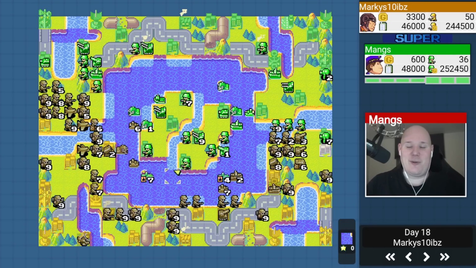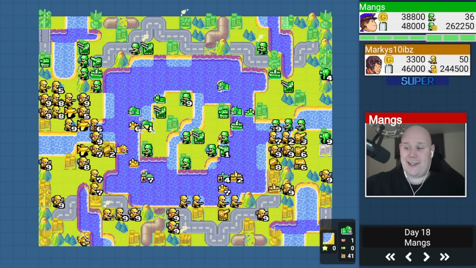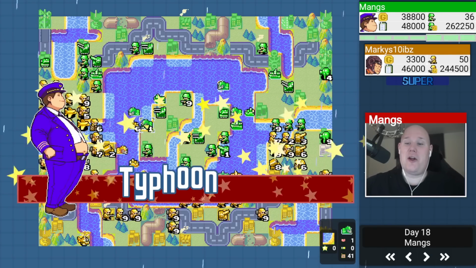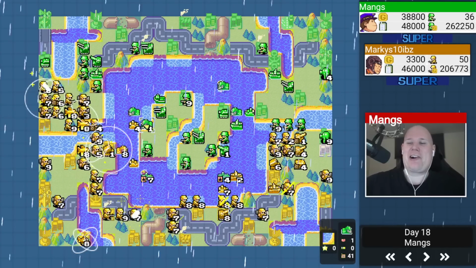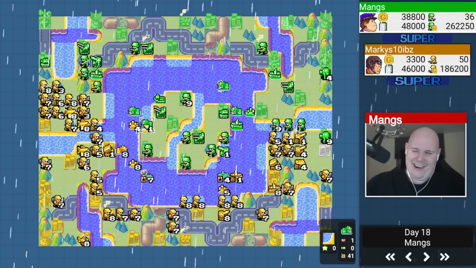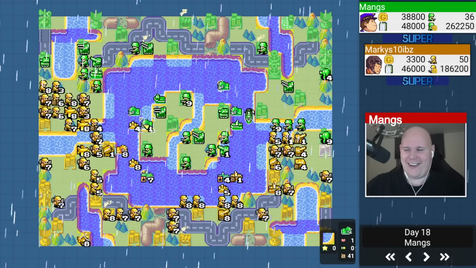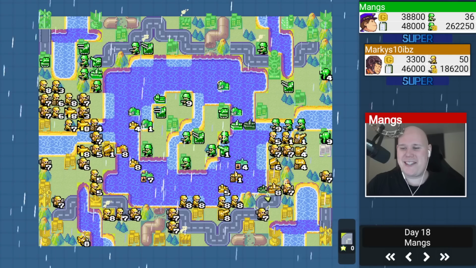So he tries to kill my Black Boat. Cruisers can attack Black Boat, in case you didn't know. So day 18 rolls in. Let's watch another amazing Typhoon. Oh! And I've trapped his Black Boat with my cruiser.